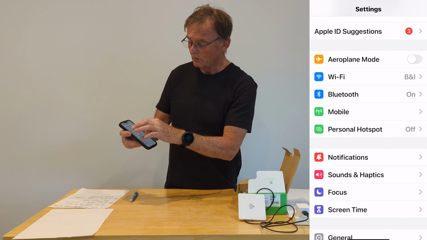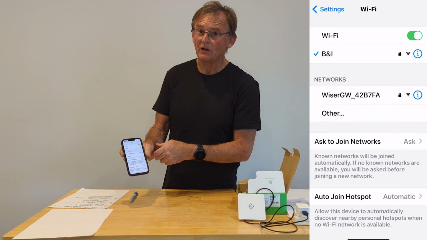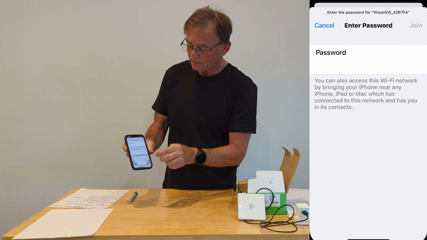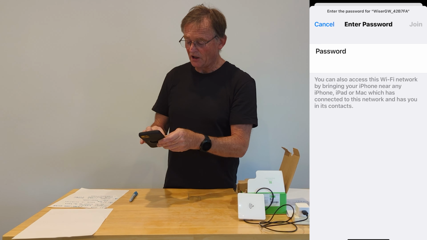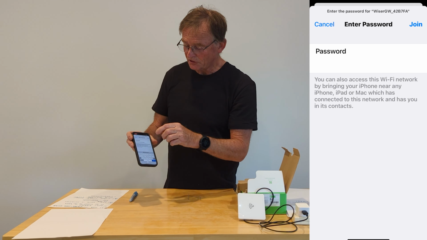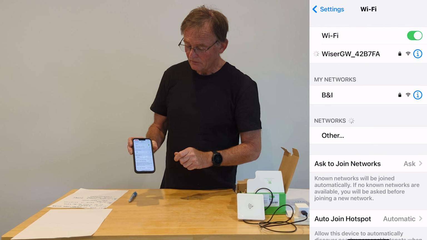Settings, Wi-Fi, and what we do is we look for the Wiser Hub. I can see it there. There it is. And we put in the password Wiser Smart Home, lowercase, and we press join. Okay.